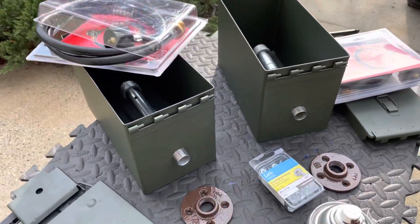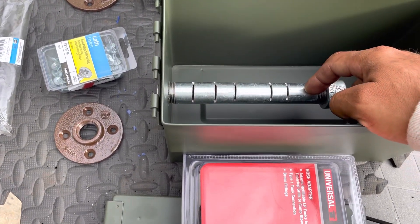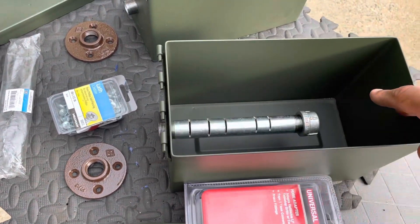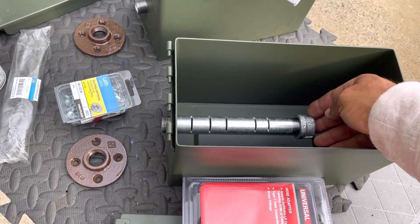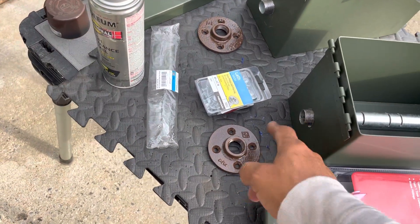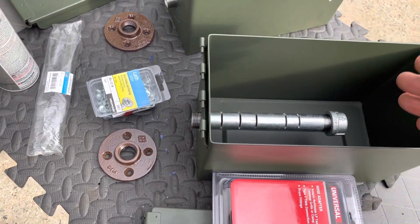The hardware I was able to get at Home Depot also. This is a three-quarter inch cap with a three-quarter inch galvanized pipe with the double threaded end. You can get up to 10 inches — you do not want to go 11 or 12. The box itself on the inside diameter is 11 inches. If you get a 10-inch with the cap, with the cap and the pipe it's going to end up being 10 and a half. Once you thread it out to connect it, it's going to be 10 inches. So you're going to have about an inch of room. If you want, you can get a nine inch — I got an eight inch. I should have gone a little longer, but it's okay.